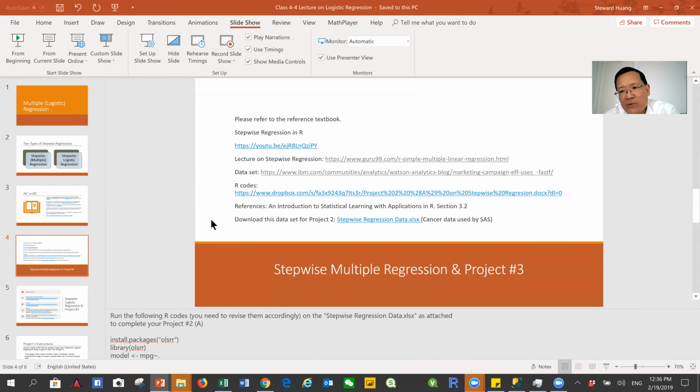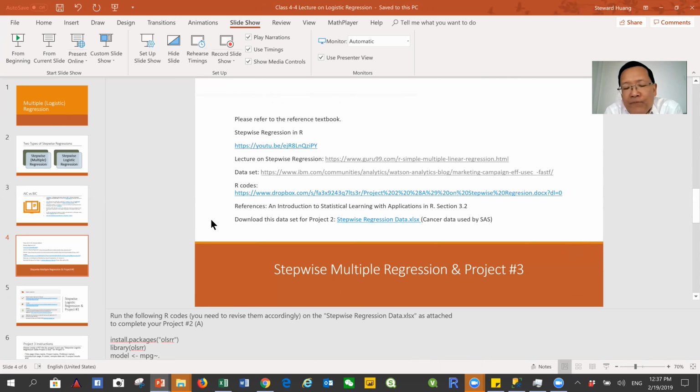The stepwise regression, as I had mentioned previously, is the regression where you drop variables. For example, if you do the backward regression, you first include all the independent variables in the model, and then drop one out at a time, until you keep the one with the minimum AIC.